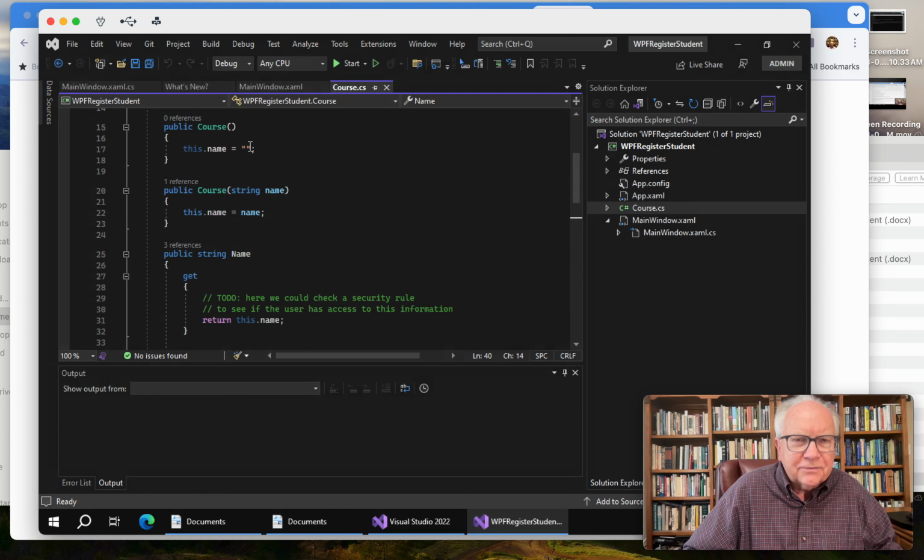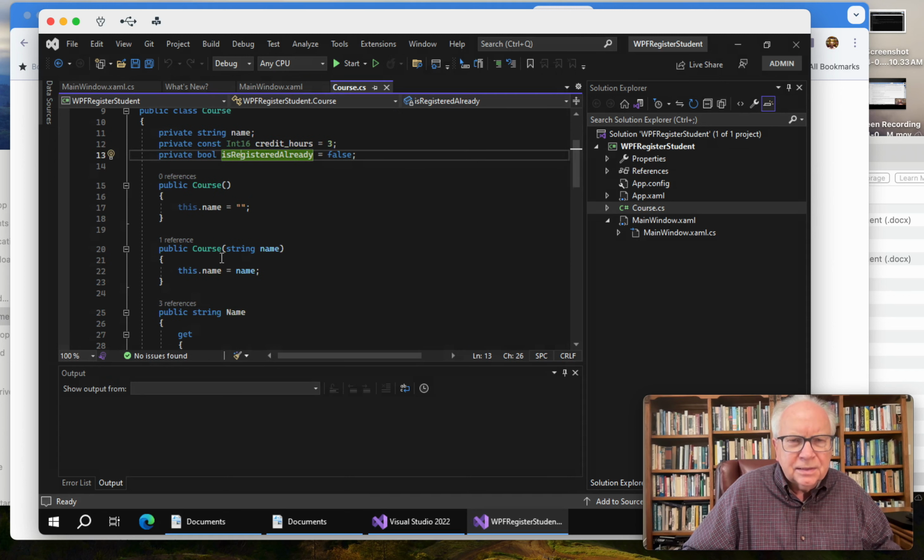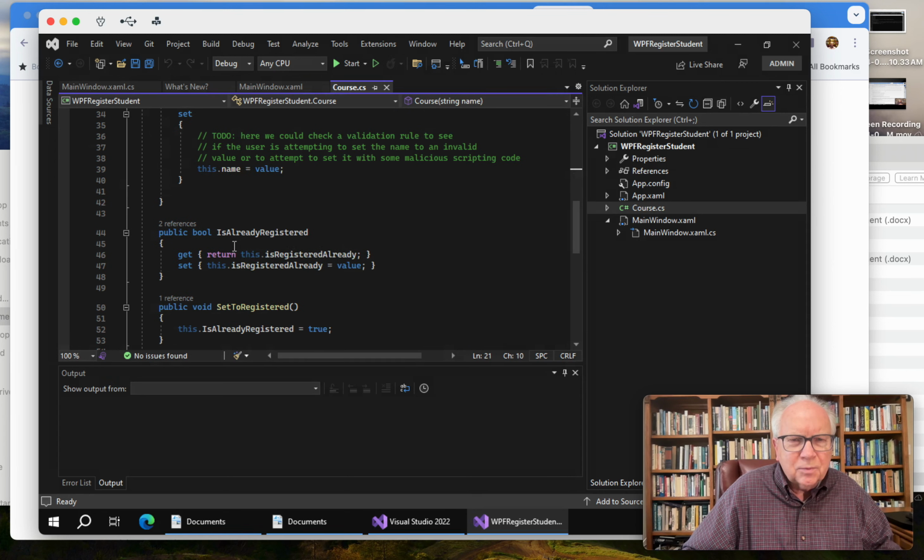For the private property, and if you recall, by convention, by the coding standard, if it's private, you start it with a lowercase character, and then the public facing property, you start with an uppercase. And then here there is our getter and setter.